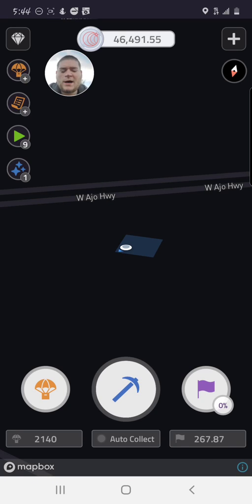I want to show you how you can cash out your coins in your coin app. We'll be using a couple different exchanges, that'll be Coinbase and KuCoin. I'll post some links down below if you need access to them. If you already have them, we're going to explain how we do that today.